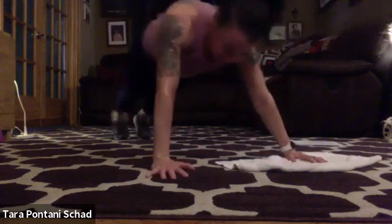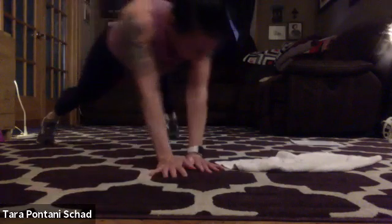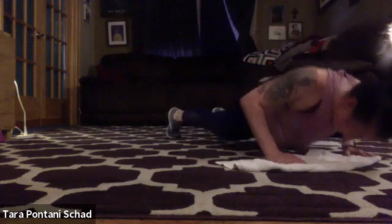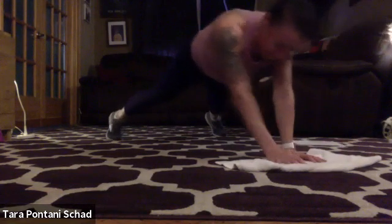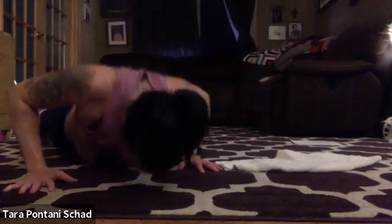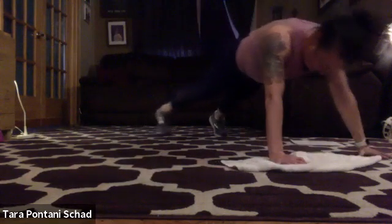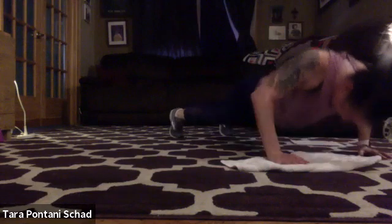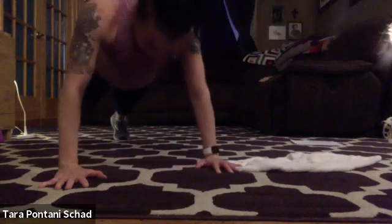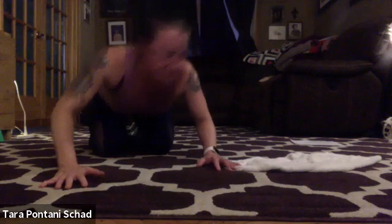Beautiful. Do this at your tempo. You're feeling like, oh, yeah, I can go faster. Go faster. Squeeze that core. Press that ground away. Press it away. You got this. Give me one more. Yes, you got this. Beautiful. Good job. Get ready.